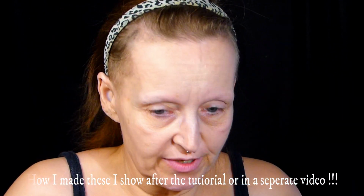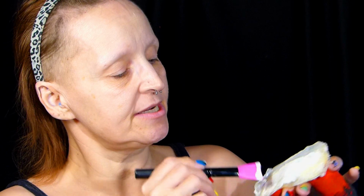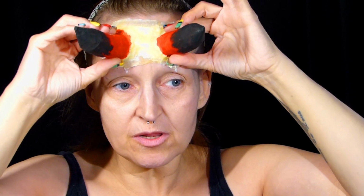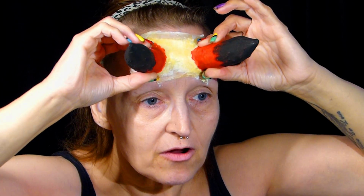But before I actually can start painting on my face, I have to attach my prosthetics. I love latex. It's such a grateful thing to work with. Now what I'm gonna do first is put latex on the inside of this prosthetic without touching the edges, just the center, so that when I place it on my face, I will know where I'll have to work off my edges. So I'm trying to center them as well as possible, and as I don't have brows, I don't have to care about them.